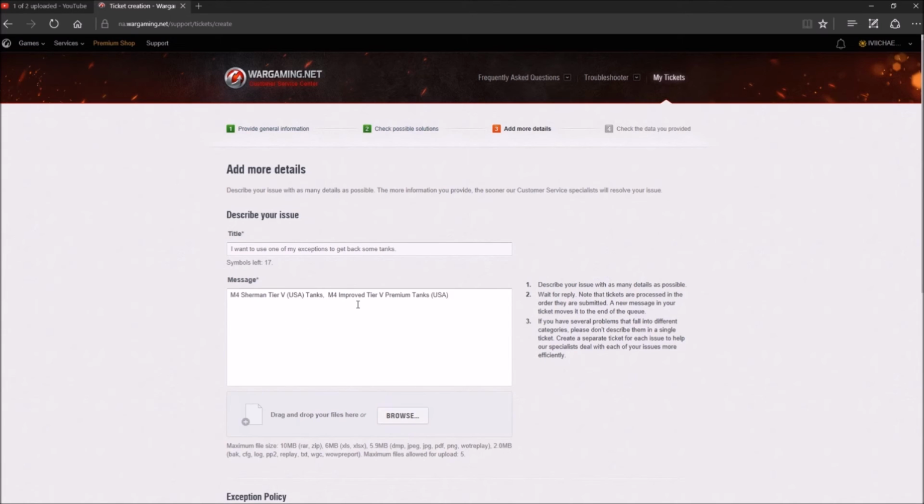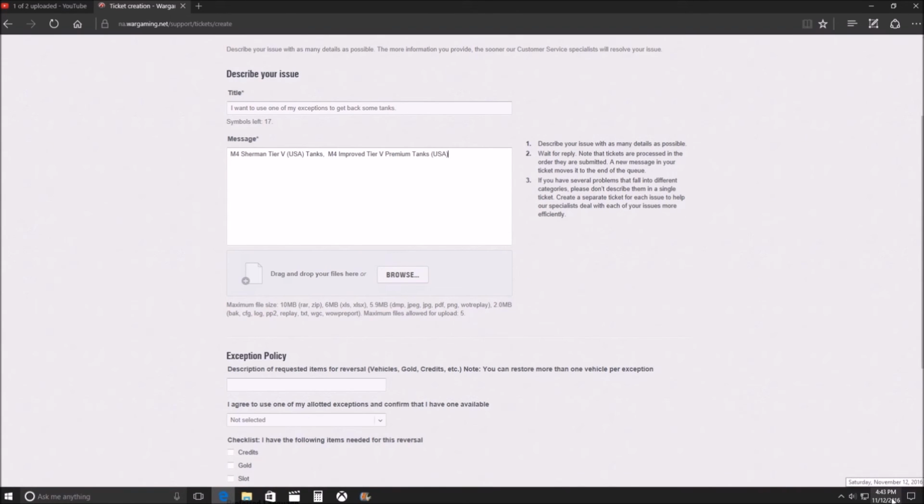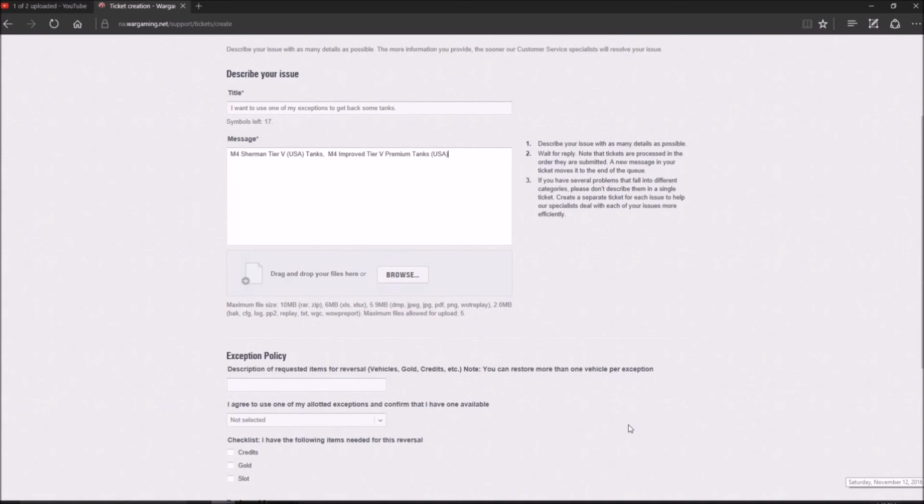So if these are the two tanks and I have two slots and I have the amount of money, they will send you back an email within, it could be a day. I submitted the ticket on a Friday night, and it's 4:43 p.m. for me on November 12th. On the 11th is when I sent it in, so it took 24 hours. They did this on a Friday, on Veterans Day, so I've heard people say it took up to 48 hours.